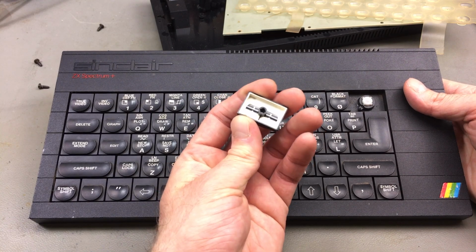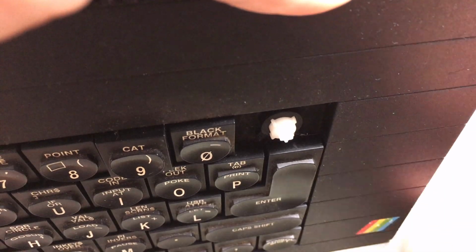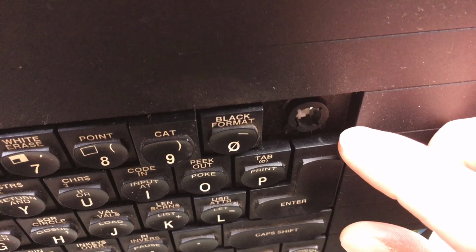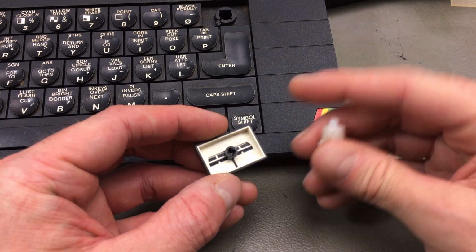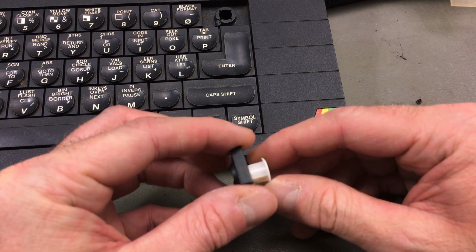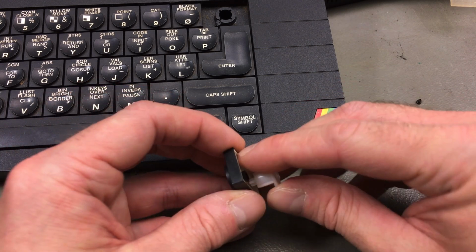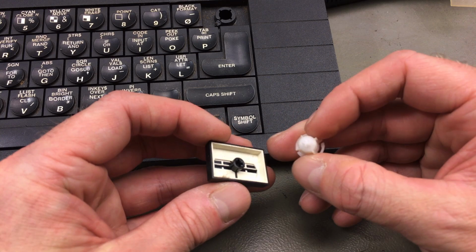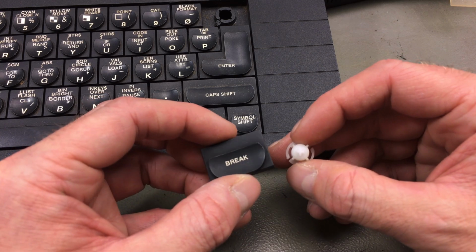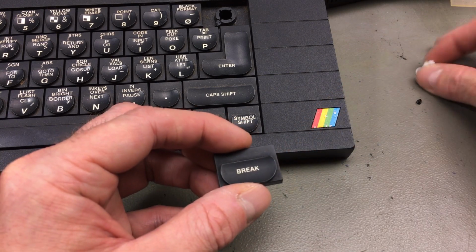Okay, so they are a pretty similar construction to other keyboards I've worked on. Let me zoom in on that. I don't know if you can see it very well, but there's like a cross-shaped thing in this plunger. So they didn't reinvent the wheel for these keyboards. They just shaped the keyboard in a peculiar way. Yeah, this is just pretty similar to other plungers you see on other keyboards. Still a peculiar construction, of course. I'm going to take a picture of this keyboard before I take it apart so I can get the keys in the correct position again after cleaning them.